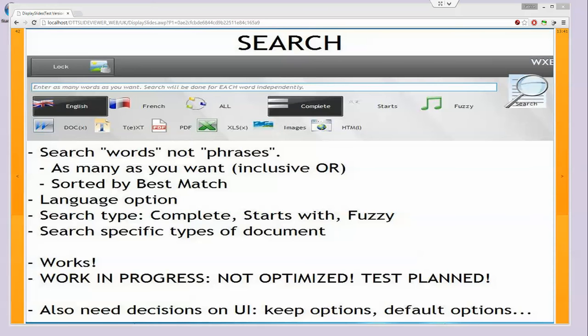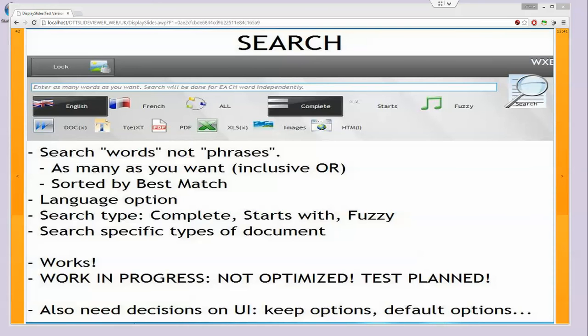This is not optimized. I know that I can go much faster than that. I already have tests planned, so don't shout immediately when you think it's not fast enough. You can help on the tests, you can help on optimizing, no problem. You can tell me how to do it much better than that. Do not hesitate, please.